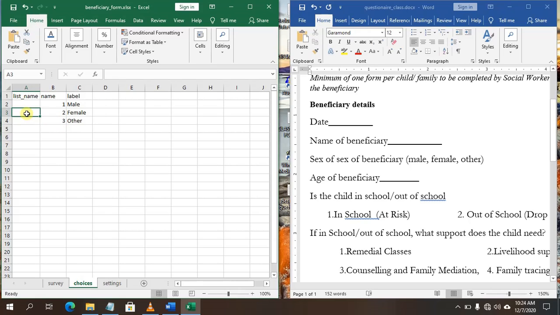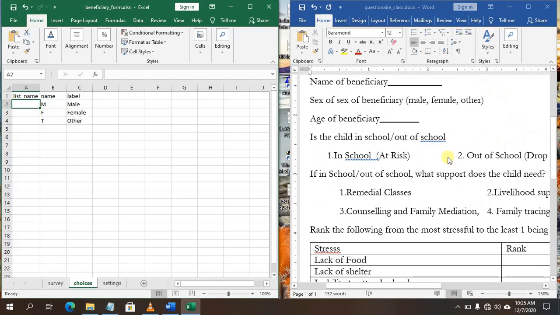This will depend on how you want to code your responses. For my case, I'm just going to go with M, F, and T.